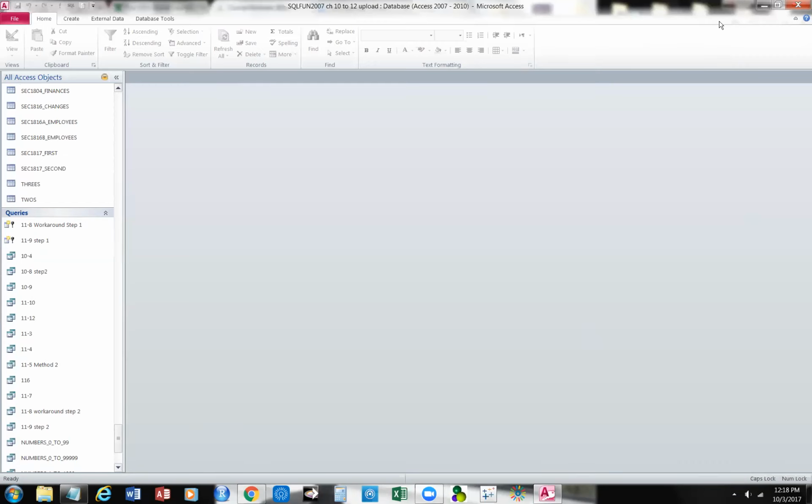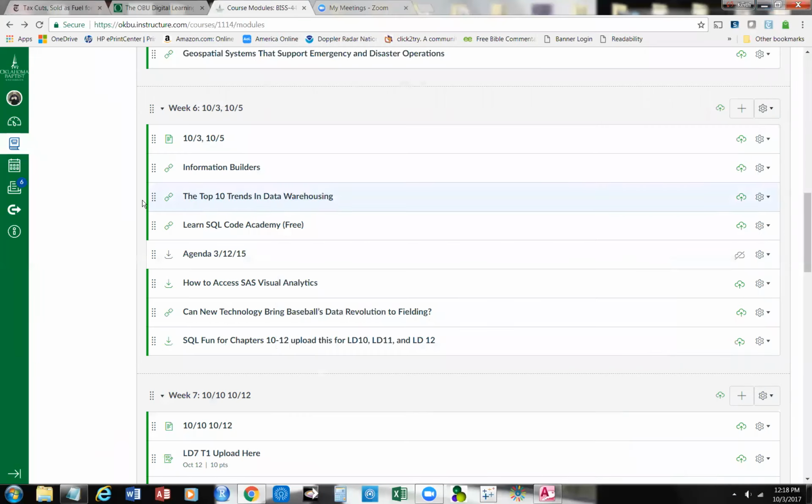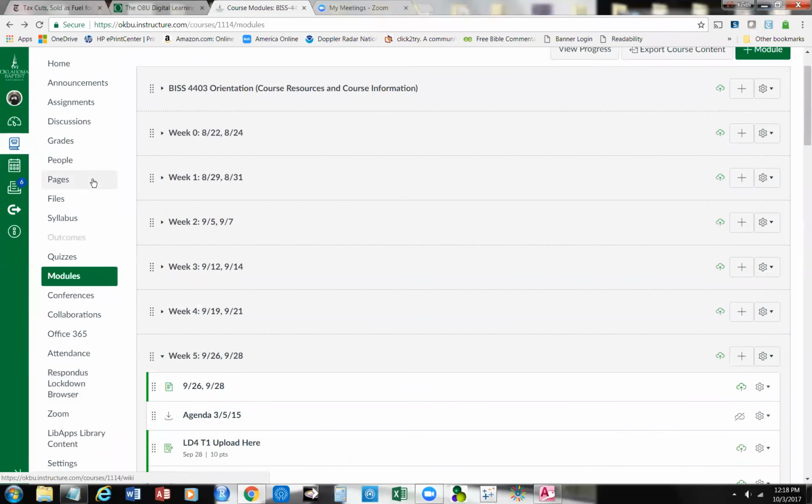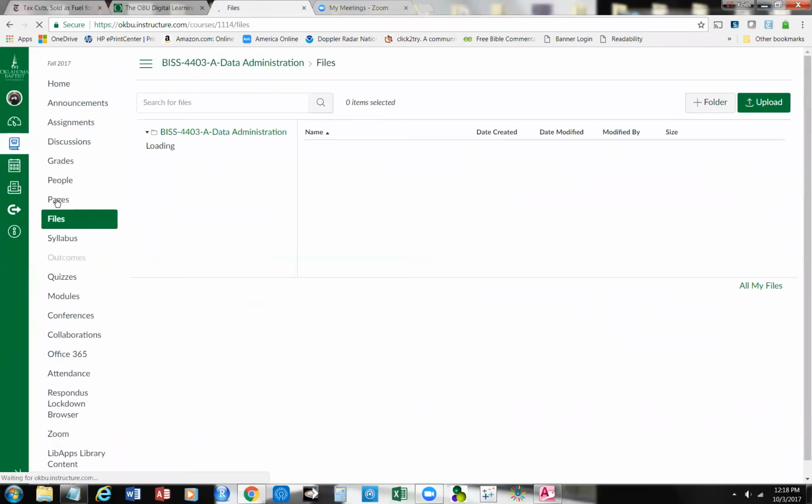So here, let's do this. I'm going to diminish this down, and I'm going to go back into the files, and let's just go ahead and get the Patrick materials.